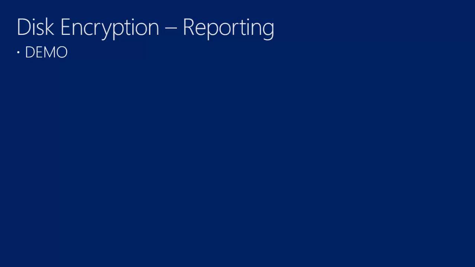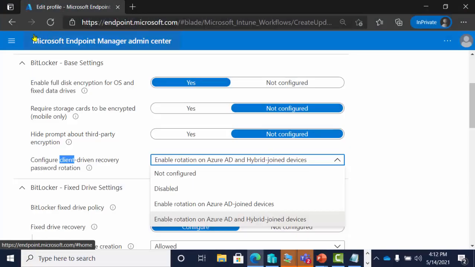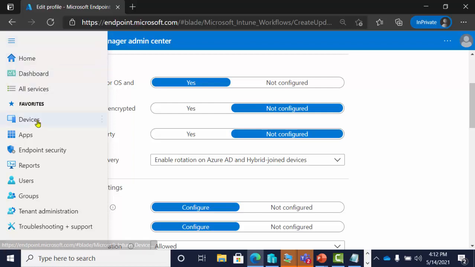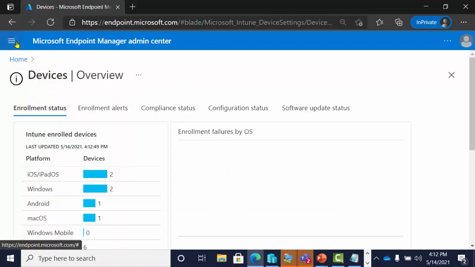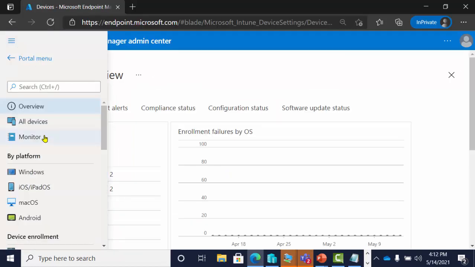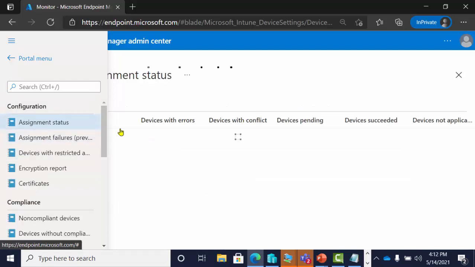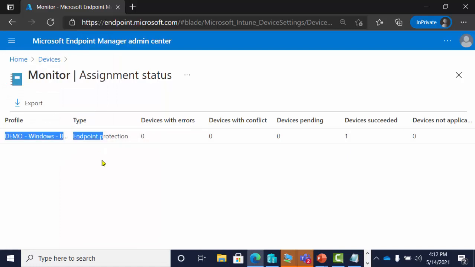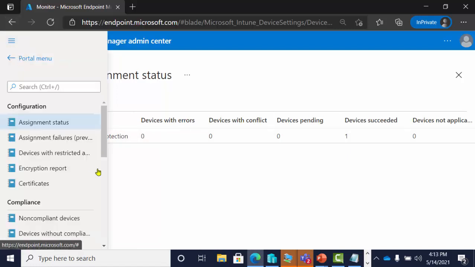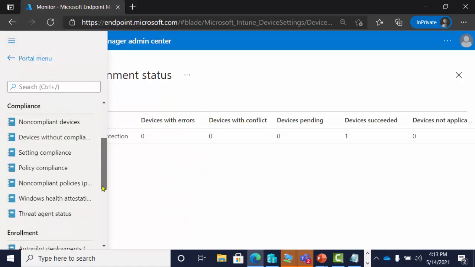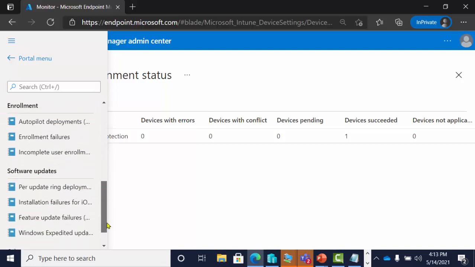It just doesn't tell you what you think it's telling you. But there is a report that's very useful for an all-up view of what's going on in the environment. So back in the console here, if I go to devices, and this is something that is easy to overlook, look under monitor. If you haven't ever looked there, I encourage you to, because there are a number of things underneath here that could be very interesting to you, different reports and so on.